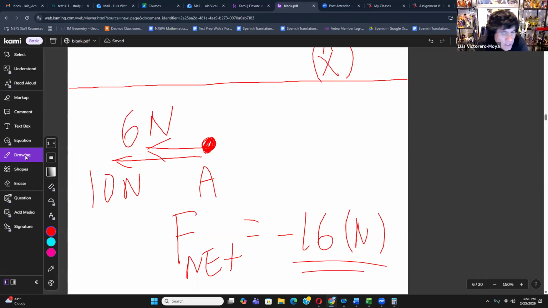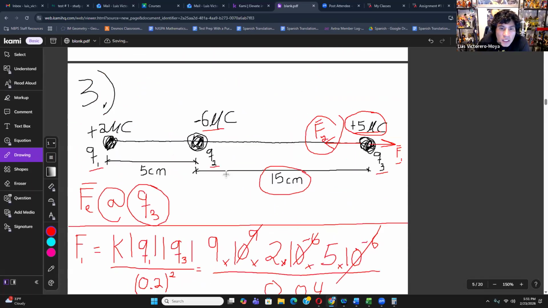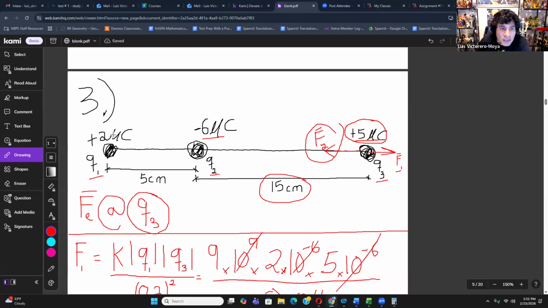Yeah, the issue is that some of you didn't have it clear when to add and when to subtract. That's why you have to draw these arrows first. And those arrows come from the signs of the charges, right? If they repel, if they attract, and there you are. If you have opposite directions, they have to subtract.